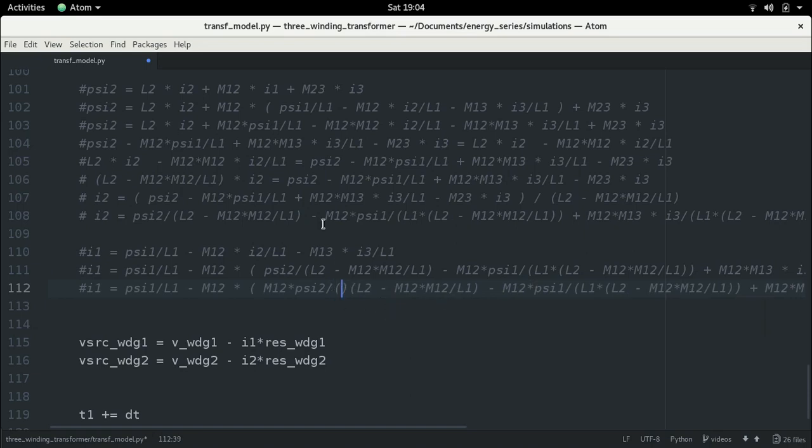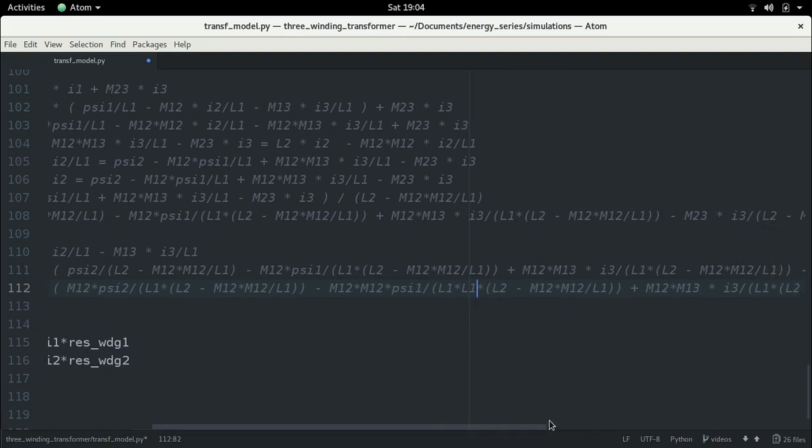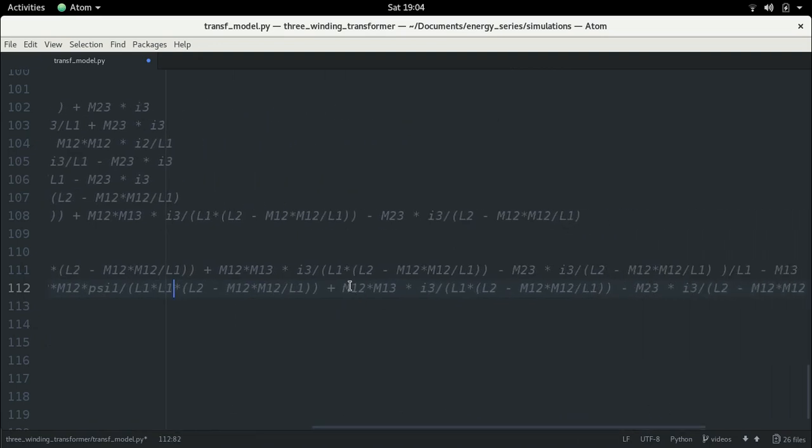So all we have to do is open out this bracket and just say L1 multiplied by. So basically we are taking into account both of these factors. And the same goes here. There is already an M12, so it becomes M12 squared. And here too, there is already an L1 term, so it's L1 squared. And here again, there is an M12 term multiplied again, so it's M12 squared. This is again multiplied by L1 again, so it's L1 squared.